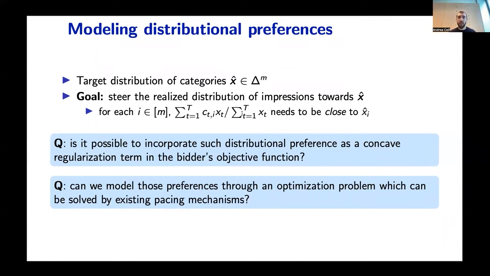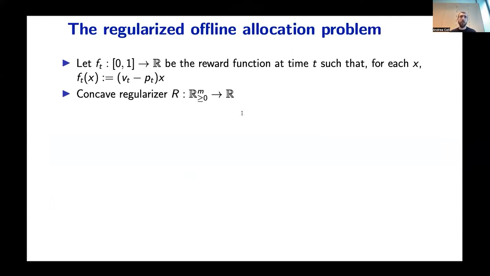We want to understand whether it's possible to incorporate such distributional preferences as a concave regularization term in the bidder's objective function. The reason for which we want to try and do this is that this would enable to use existing multiplicative pacing frameworks with some minor modifications to tackle the problem. This is crucial for practical purposes because it would mean that we can put this solution in practice without having to completely rebuild existing pacing architectures.